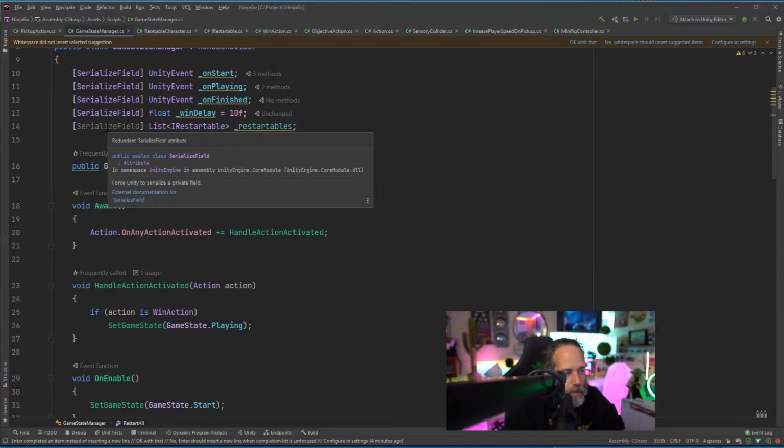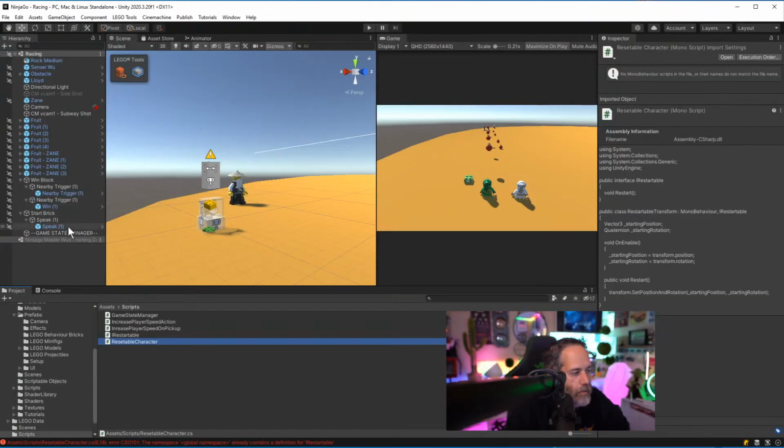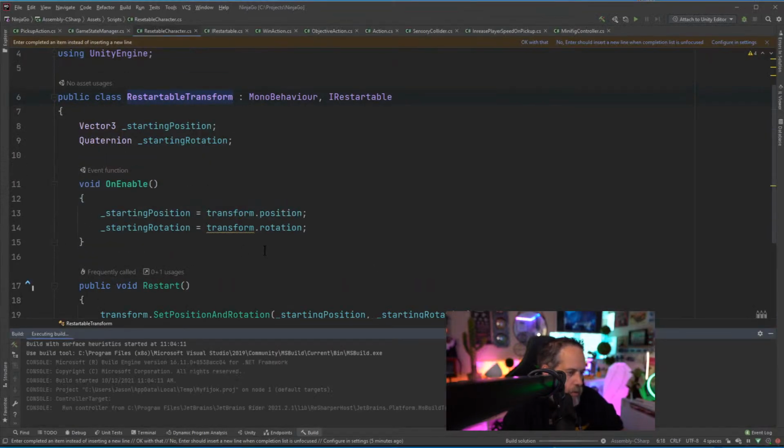But you can see here, we're not able to actually serialize this because it's an interface here. Let's go take a look. So go look at our game state manager. And if you look at the restartable, doesn't show up here. Actually, wait, do we have a compiler error too? Let's do a build.